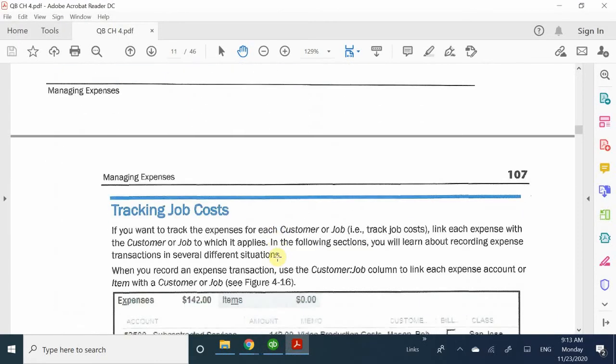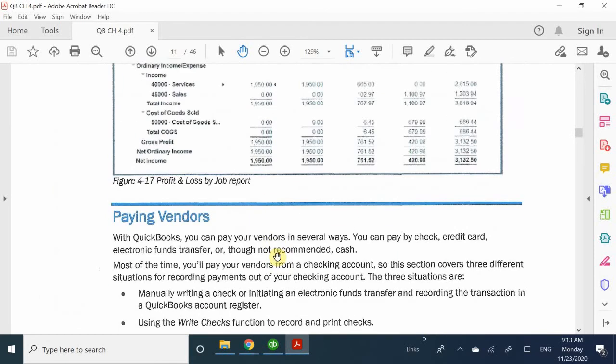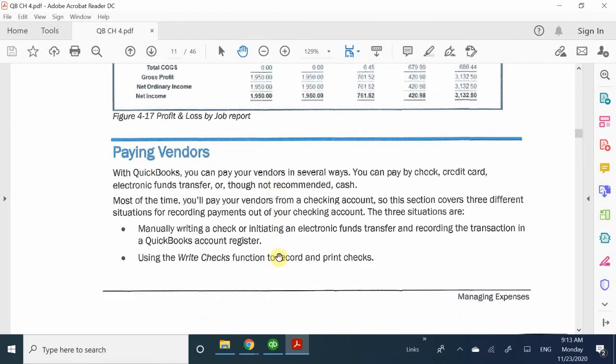So the next thing is going to be looking at how we start paying our vendors. So again, we have 3 options on how you can pay your vendors. Okay, so the first one is you actually write a physical manual check, right? Every company, when you're out and about, has a personal checkbook that is readily available.